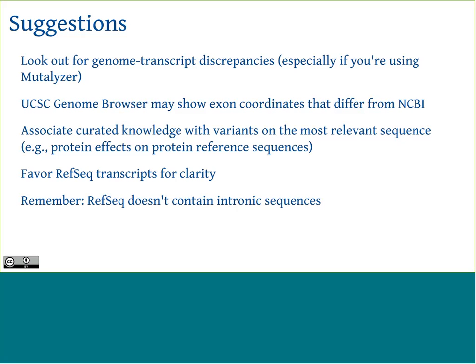So there's one note. Another, a personal suggestion, I guess. You're the curator, so I want to be careful not to tell you exactly what to do. But I do notice that annotation is sometimes associated with what I think of as the wrong variant, and I think that's mostly because the bioinformatics tools are not available to do what I think is probably the more correct thing. So imagine an annotation that should be really on a protein sequence, but for whatever reason is attached to a genomic sequence. There are a couple problems with that.